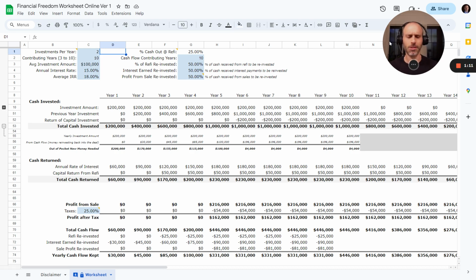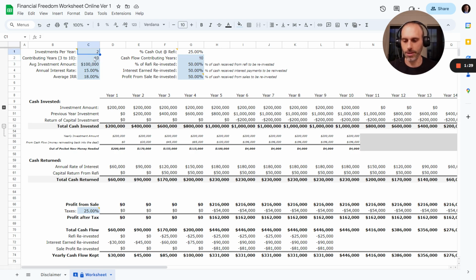I know it seems like there's a lot of things going on here. Frankly, there are, but you could focus mostly on these cells here that are in blue. The blue generally means that it's an input cell, so you can put data in here. So I'll walk you through this the best that I can.